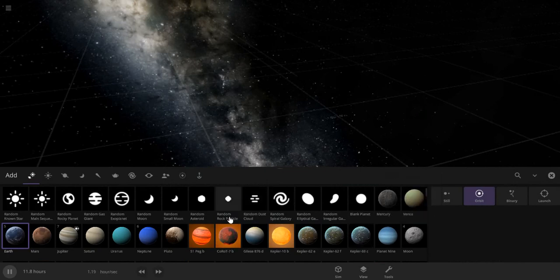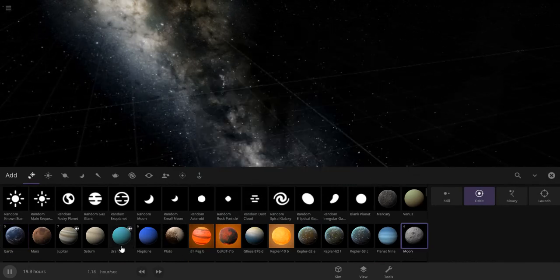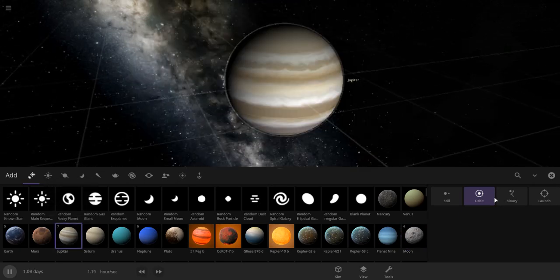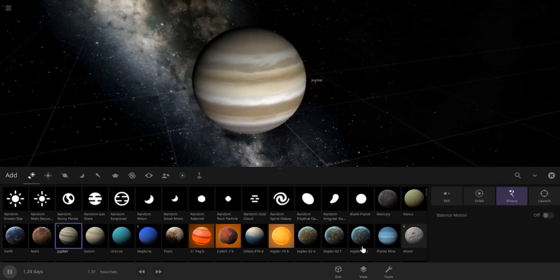Random rock particle, random asteroid. Oh, I want to do something really quickly. Okay, so here's a gig. Jupiter's a big boy. Right, so we put Jupiter in here. Now I take, okay, we put it in binary, but without balance motion. So I take something less big. Like let's say this. Okay.